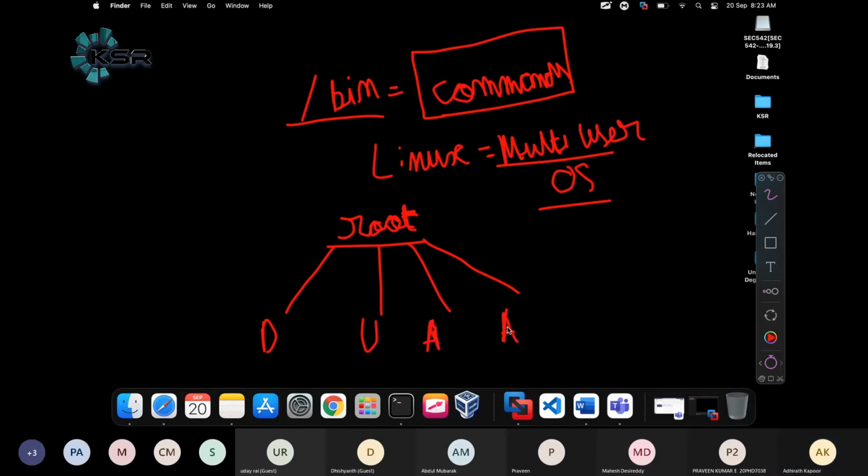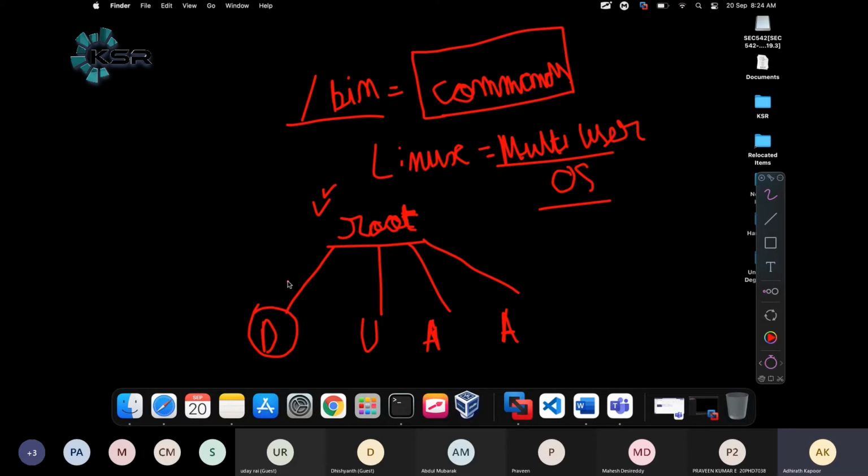Now everyone will have work to do. Everyone will have a task to perform on this particular computer. Everyone's job roles would be different. So whatever their job roles are, they will first get some permissions from the root user to access those commands through which they can get their job done on the CLI, or they will get access to tools through which they will get their job done through GUI.